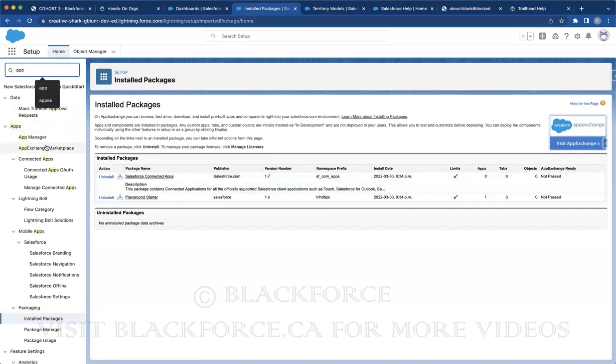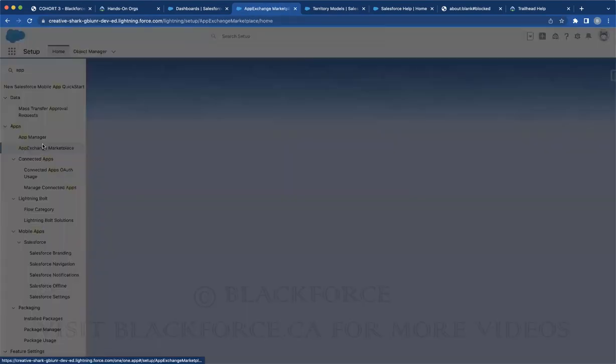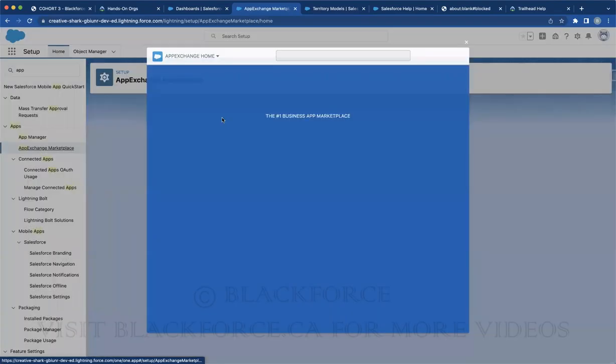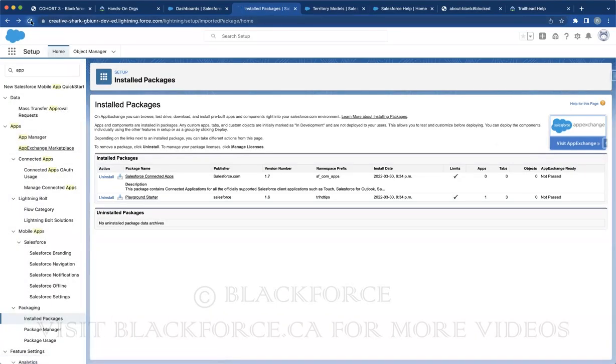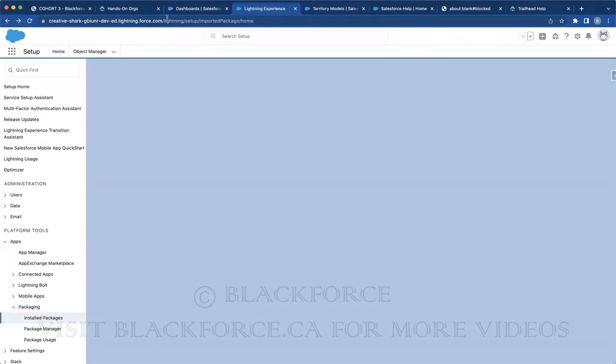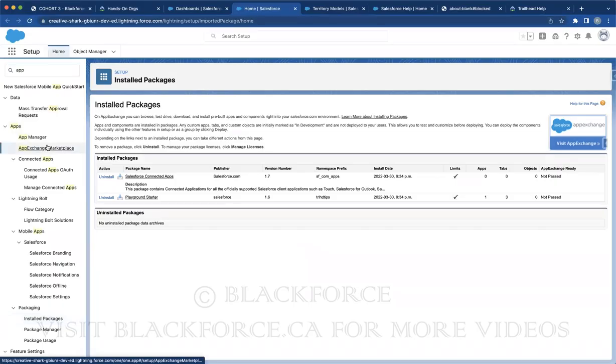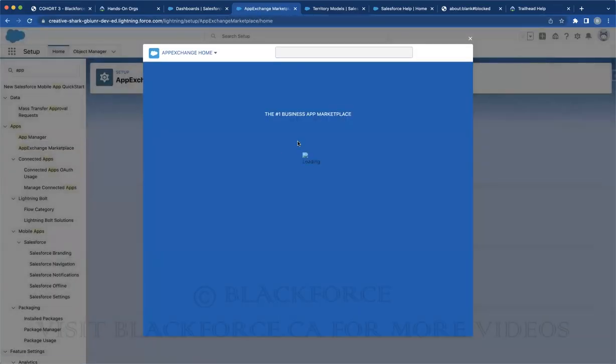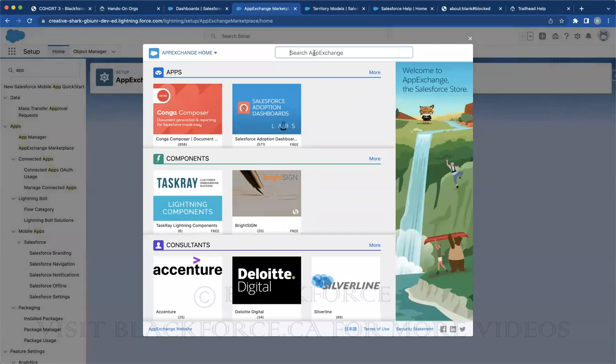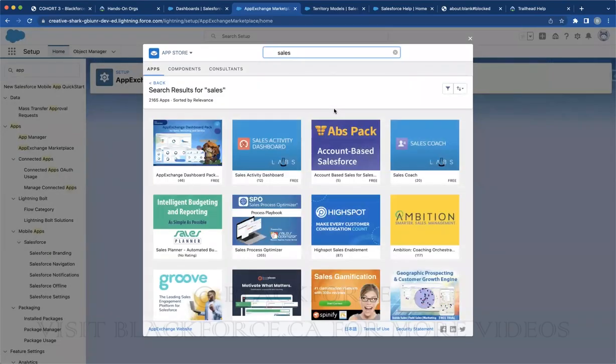App Manager, App Exchange Marketplace. I'm trying to see maybe something lighter. Sales dashboard.